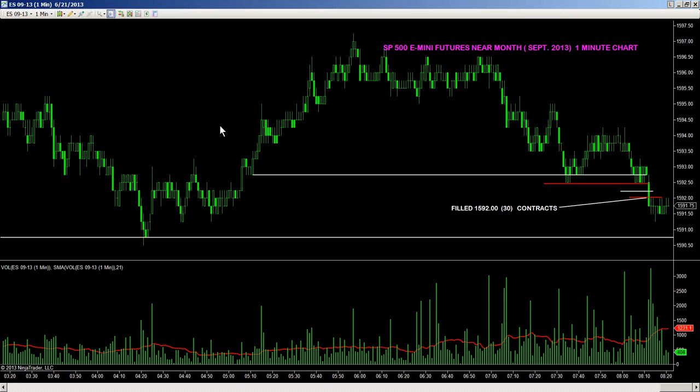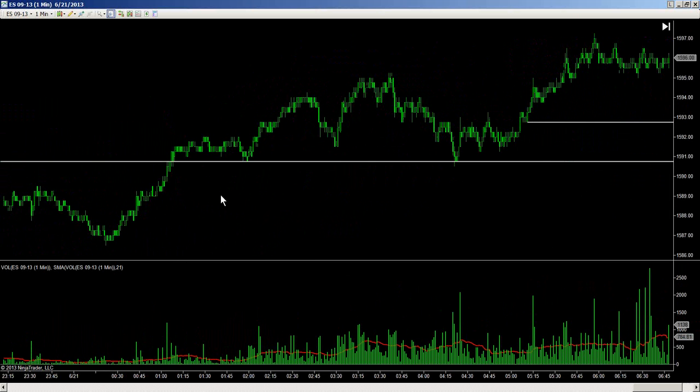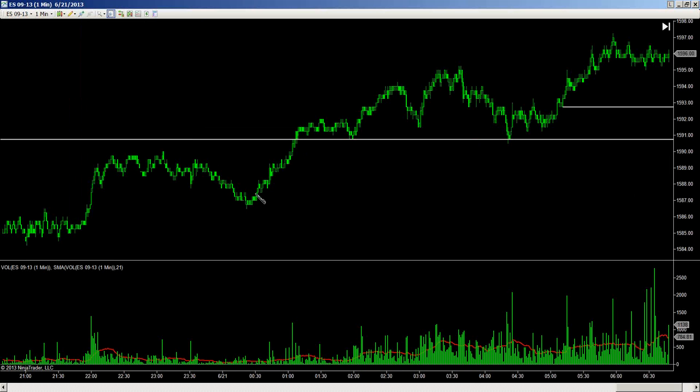Looking for the 3-to-1 risk-reward ratio based on the price chart pattern as compared to the price profit target. We need more. Getting back to the next level to the downside, very little resistance all the way down here. An excellent chart pattern on this stair step all the way up. So right away I'm taking a look here at the previous data as compared to the interlocking of all these bars, and I'm going to go right into this point and take a look at this level.